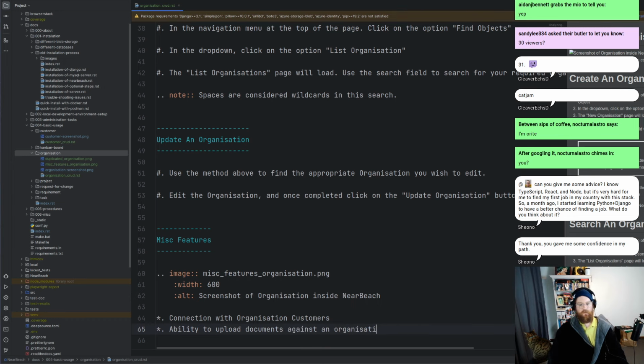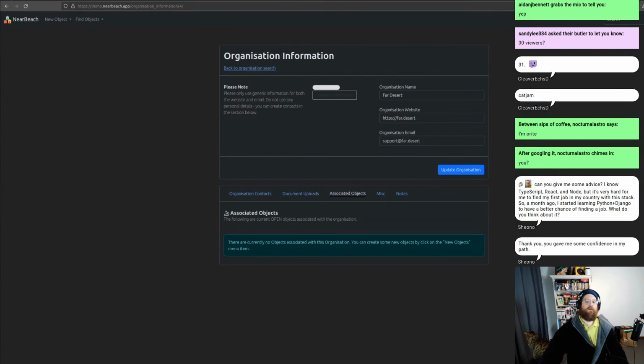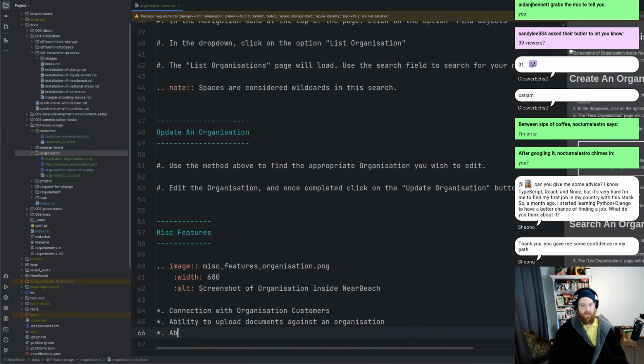And organization associated objects. Ability to find associated objects, i.e. currently open projects and tasks.